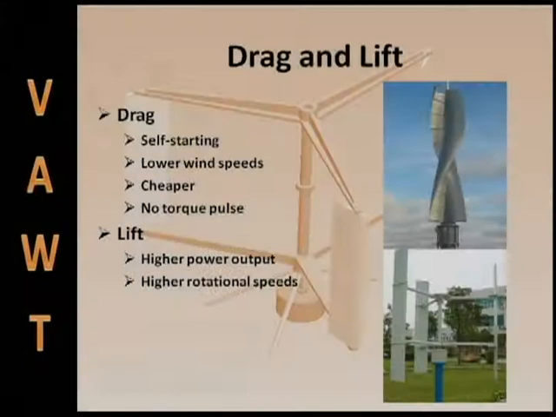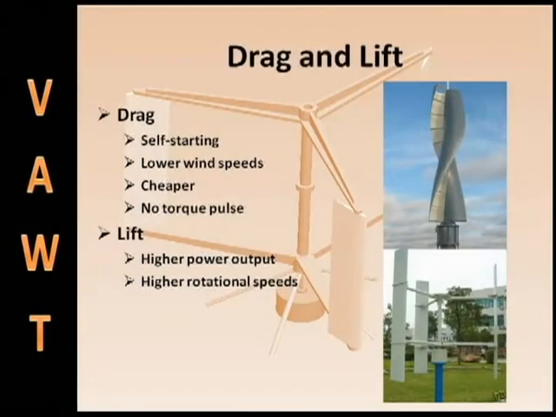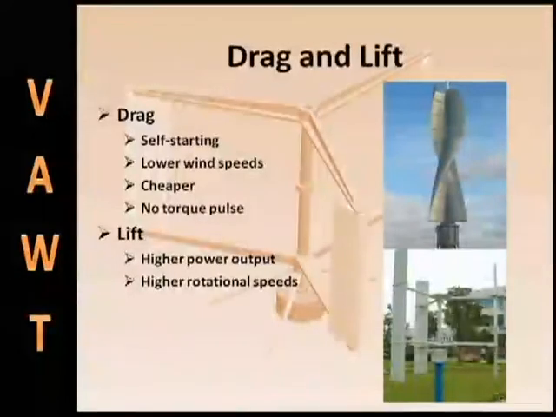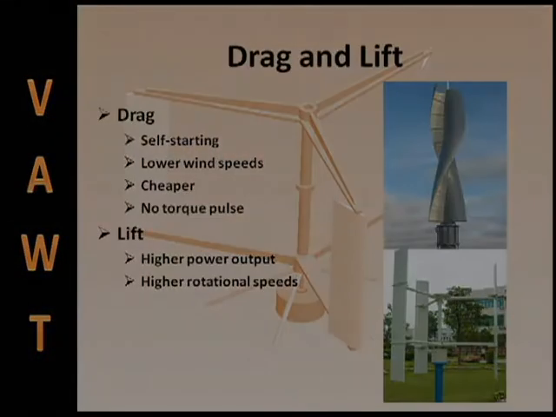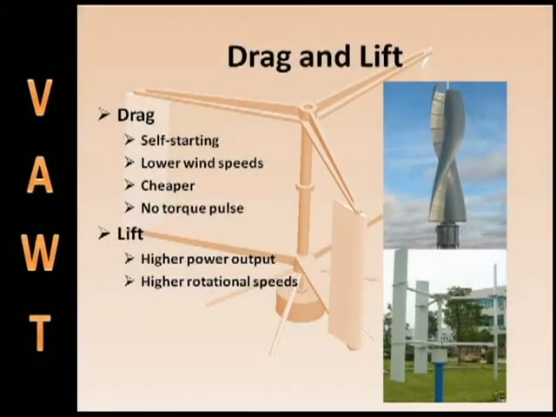The drag are inherently self-starting. That means at pretty much low to no wind speeds, they'll be able to start up, whereas the lift always has to draw from some external energy source. That means they have to have either a battery backup or they have to pull from the grid before they can even start producing energy. The major upside to the lift is that they're able to capture a lot more energy at higher wind speeds. So if you were approaching, say, gale force winds, you definitely want a lift over a drag.